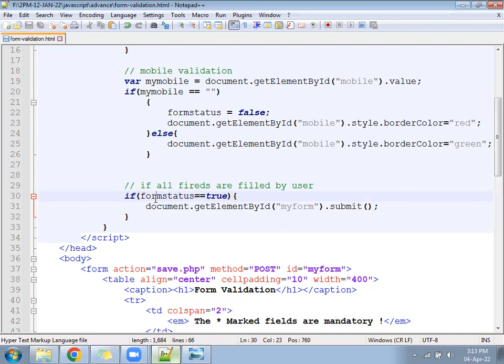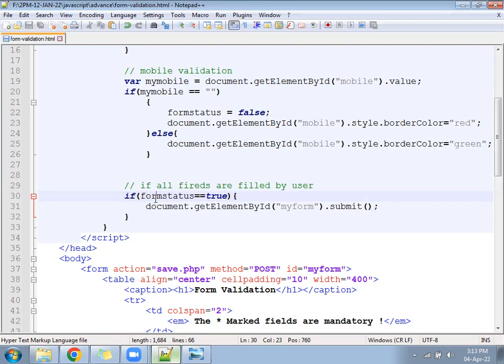Same. Check. Click on register. And the green line. Go to the code again. If mobile equal to empty then red else green.